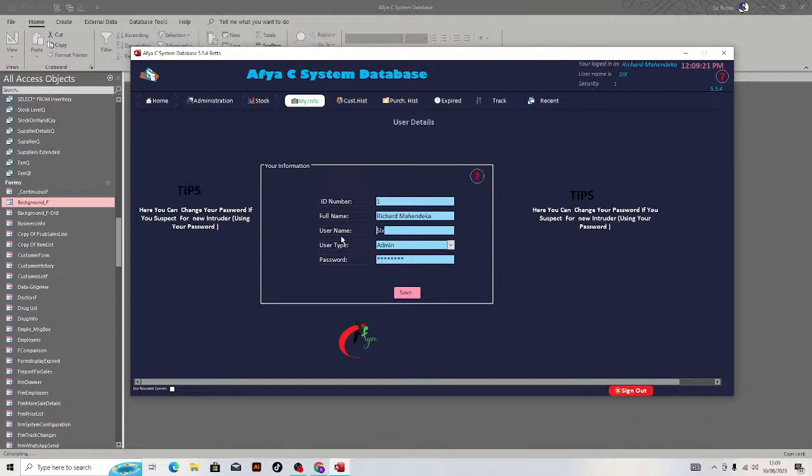We have criteria for restricting users to the securities. Here you can change the username and the password. Remember, when you change the password or username, remember to save. Here we have this question mark for help, so we will see it later after this tutorial.